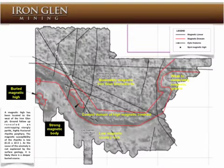The area that is designated as the strong magnetic body is the vicinity of the Iron Glen pit, and then to the west and northwest of the pit, approximately 1 kilometre away, further magnetic highs have been located. In particular, the ground follow-up on the magnetic high to the west of the pit revealed an outcropping, strongly pyritic rhyolite porphyry. The magnetic susceptibility of the rhyolite at the surface is low, and the high magnetic reading is coming from a deeper buried source.